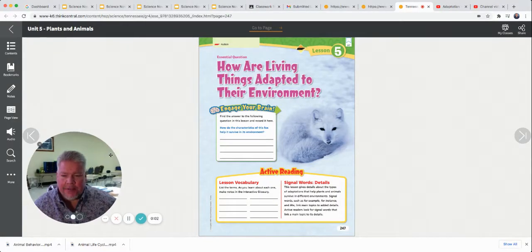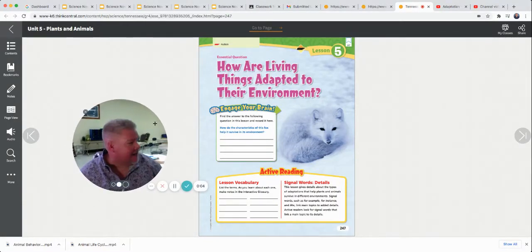It's science time. Hope you're having a great day today. We're going to learn some more about science now, and we're on page 247 in our science book. So get your science book out. You've got to follow along in your science book, and especially you need to pay attention to the vocabulary, because last week we had some really low grades on those vocabulary assignments, and there's no reason to, because you've got your science book right in front of you with the vocabulary words in them.